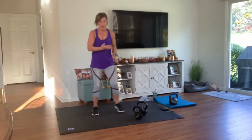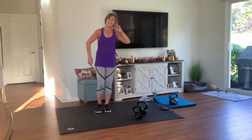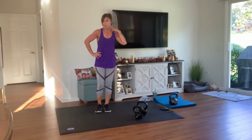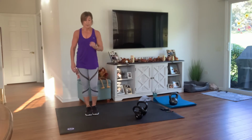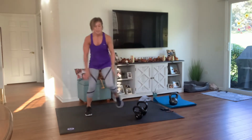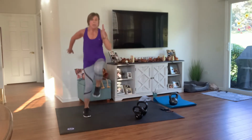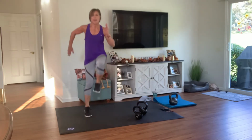Awesome. All right, we're going into that power side lunge one more time. Then we're going to get a little break, and I'm going to show you your next two moves. Here we go. Down, up, up. So, we're holding in on one side.